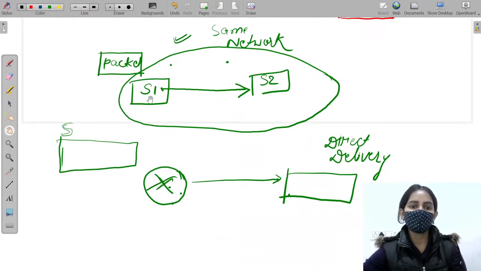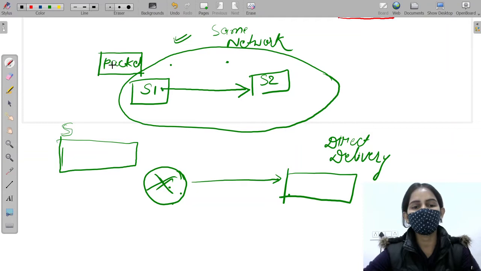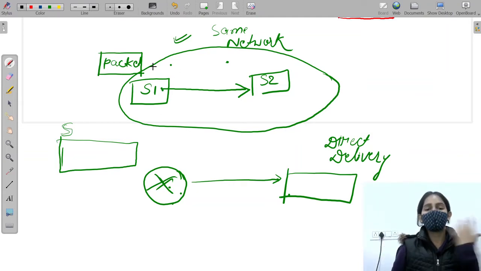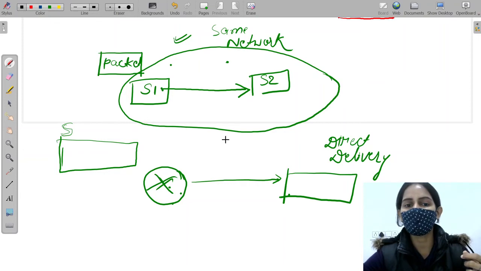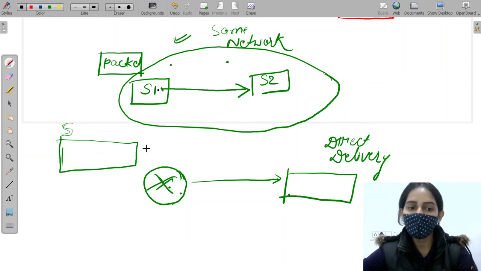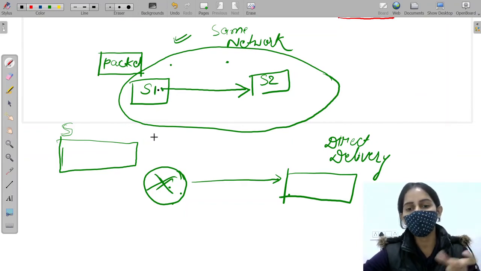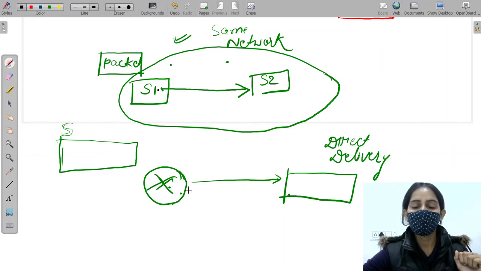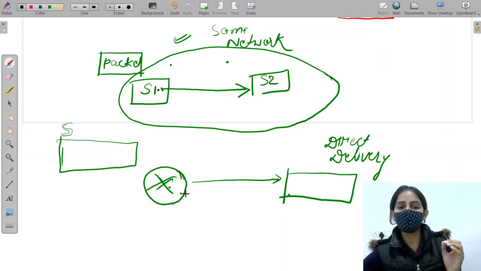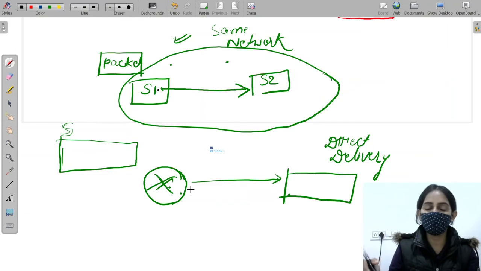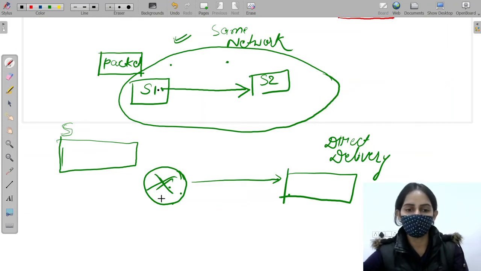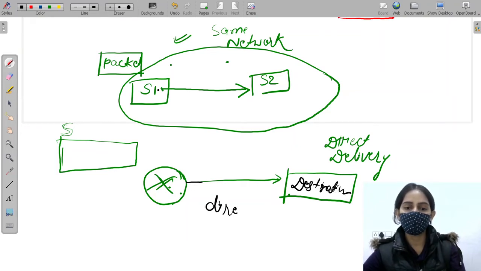As we saw here, if a packet is sent from a source to a destination and both are in the same network, then it comes under direct delivery, meaning we can send it directly to system 2. And suppose your packet is getting forwarded in the network and it is with a router which knows that the destination is really near to it, and it can send it in one go. That delivery will also be direct, meaning this router in one go can send the packet to the destination. So this is also what we call direct delivery.